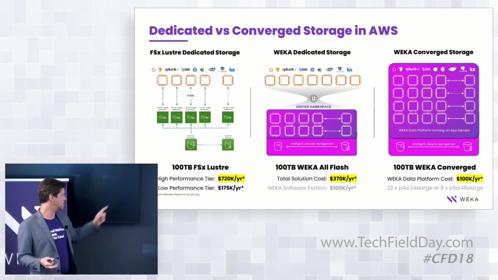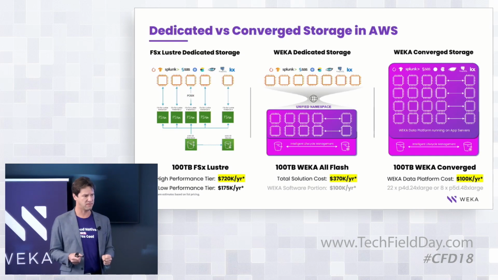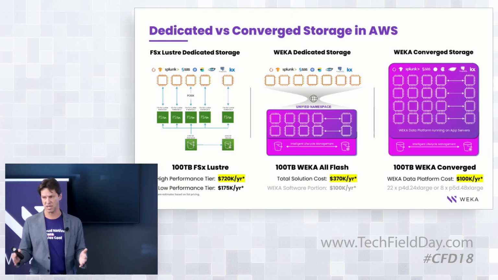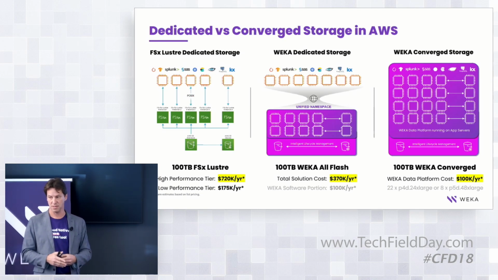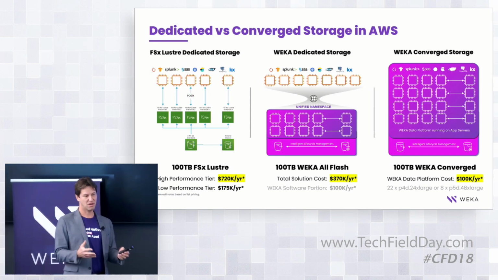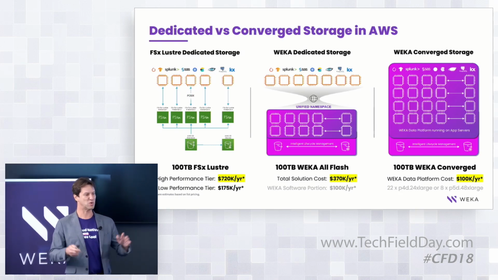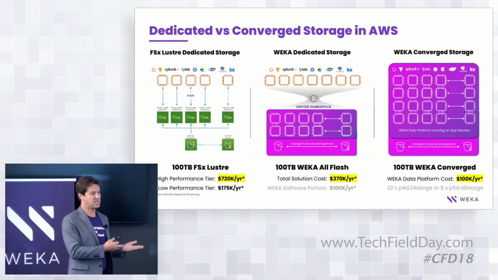Now, the performance of this is comparable, I think, to the high performance tier of FSx Lustre. And this is only using 22 of these instances. As I said, we have customers using hundreds of these instances where WEKA is deployed this way, okay? And the performance that you can get is in the hundreds of gigabytes per second and tens of millions of IOPS with very, very low latency. The energy cost savings go to AWS, the customer doesn't get that, but if you want a greener world, you can think about that, it's massive.